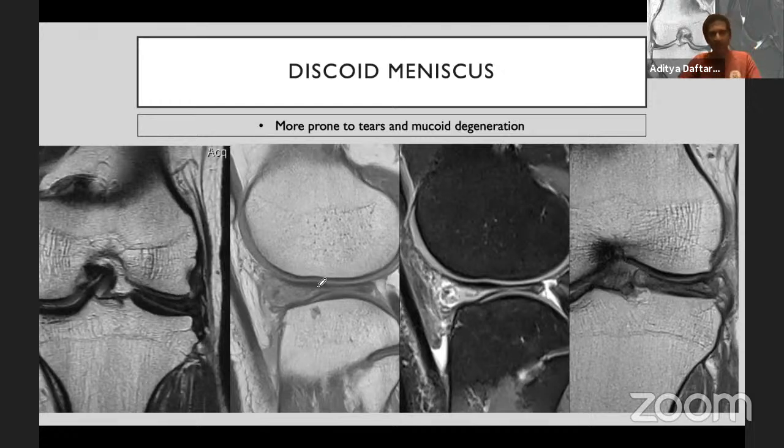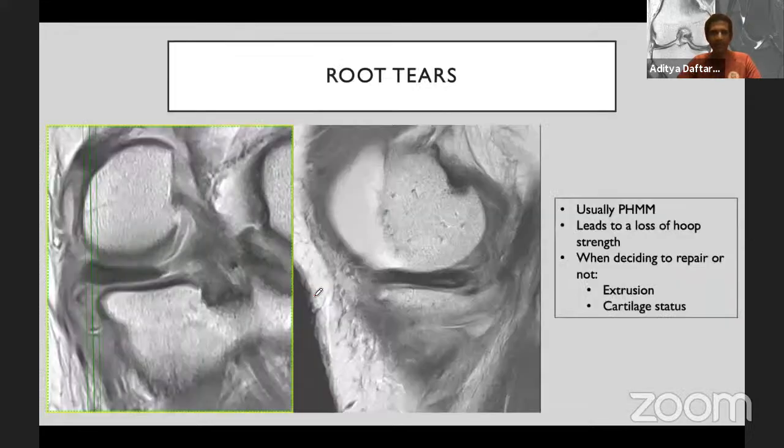Discoid lateral menisci, we already talked about. I think a key thing that I always remember about discoid lateral meniscus, as being a sufferer of this problem, and my daughter also being involved with it, is you can see mucinous changes within that anterior horn oftentimes. So be careful of those. We managed a lot of these conservatively. And otherwise they have obviously a greater incidence of having tears in general.